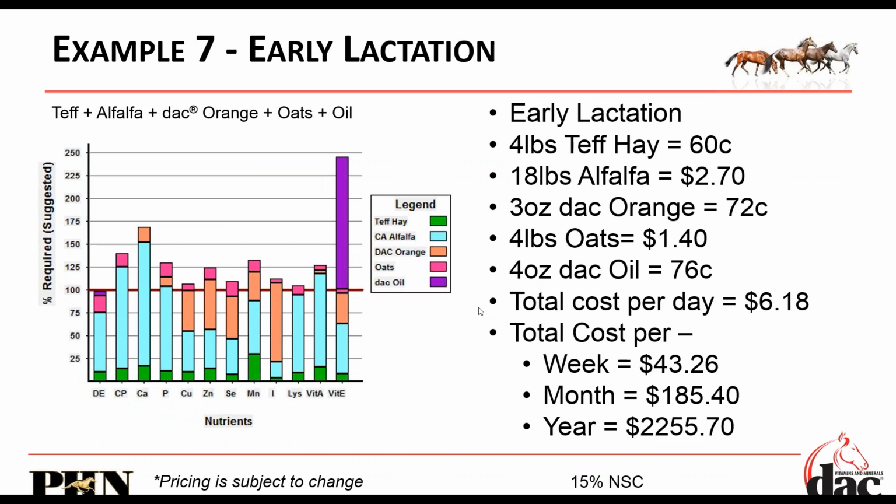So let's look at early lactation, because there really isn't any other time in a horse's life that they would have more nutrient requirements than a mare in early lactation. So I figured I will show you the opposite end of the extreme. Okay, we've shown you a horse in light exercise, and now let's go all the way to the opposite end and show you how we can feed this horse, who seemingly needs to eat gold to stay alive, and would seem to cost a lot of money. But let's see what we can do with her diet.